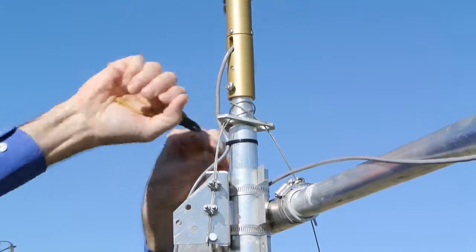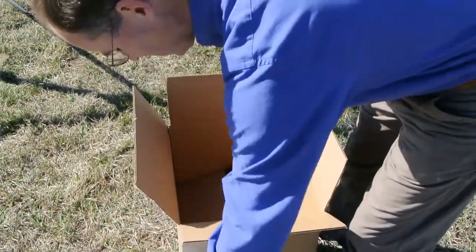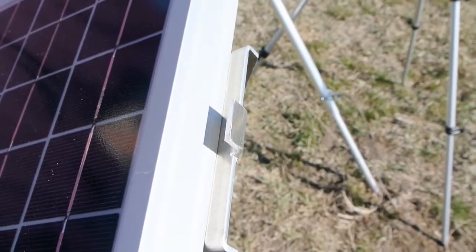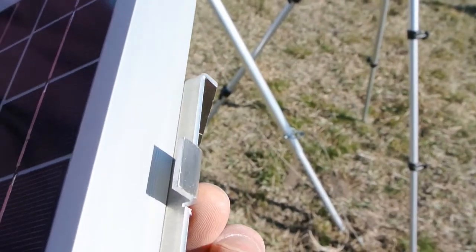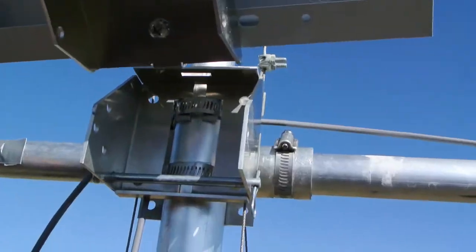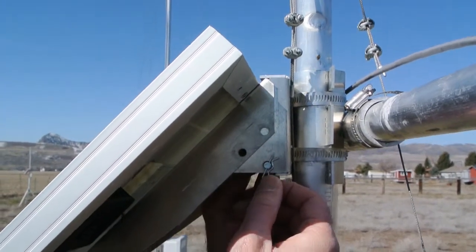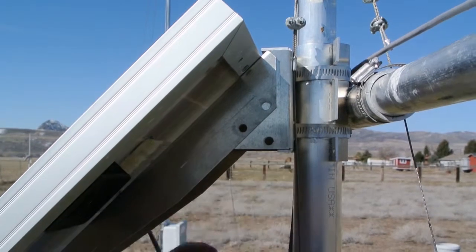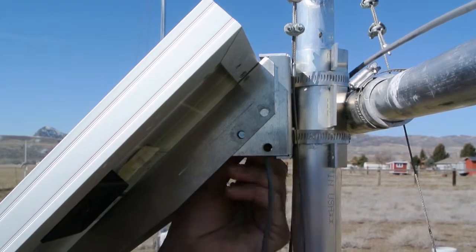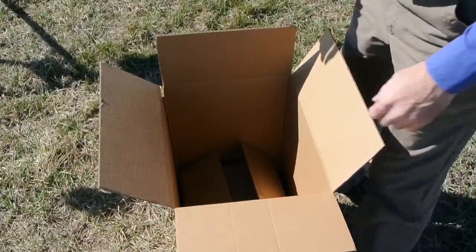Since this is going to go up high, I'll also trim off the excess. Next in the box is a solar panel. The bracket on the solar panel has a small tab that fits into the slot in the pole bracket. A clevis pin is stored here and can be used to secure the solar panel. I usually put the solar panel power cable up over the top of the pin inside the bracket, then insert the clevis pin and the safety cotter pin.